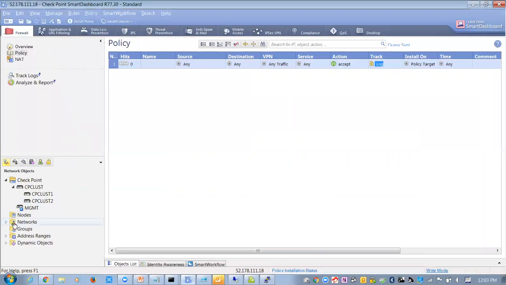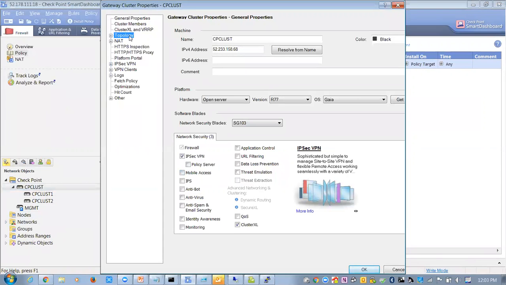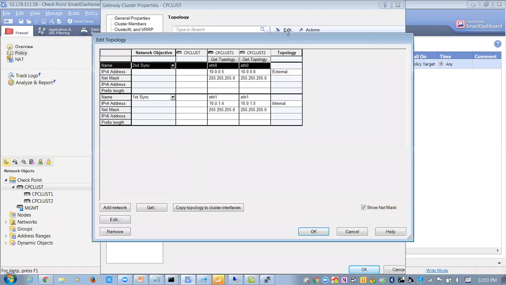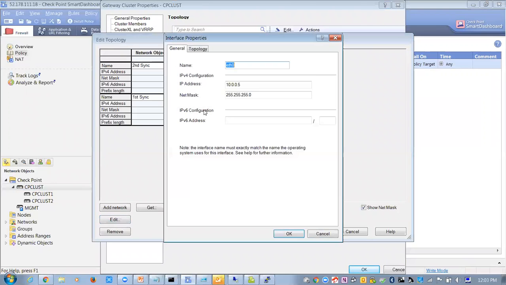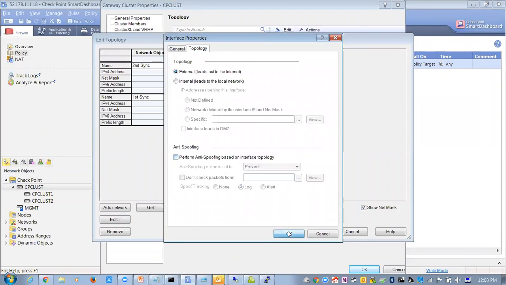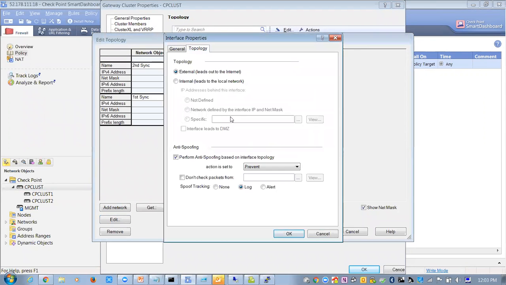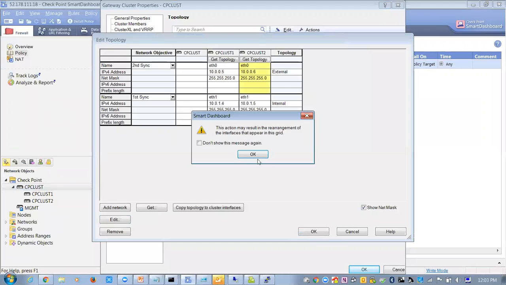Let me just remove the anti-spoofing. This is perfect: external, internal. So for the time being, I'm just removing the anti-spoofing.